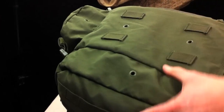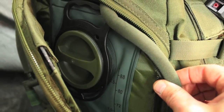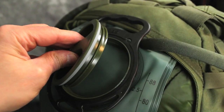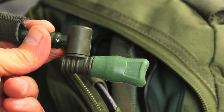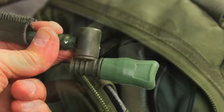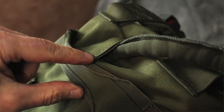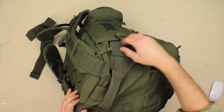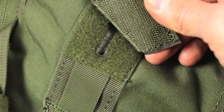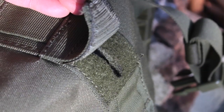Here I'm using a 2.5-liter hydration bladder from Condor. It's good quality, and I like that it comes with a large fill hole and insulation material on the hydration tube to reduce the chance of freezing when it's cold, and getting too hot when it's warm. The hydration tube can then be ported out one of three slots located on the top, right, and left-hand sides of the pack. These slots are each covered over with a large Velcro-like tab that will keep rain out of your pack while allowing the hydration tube to come through.